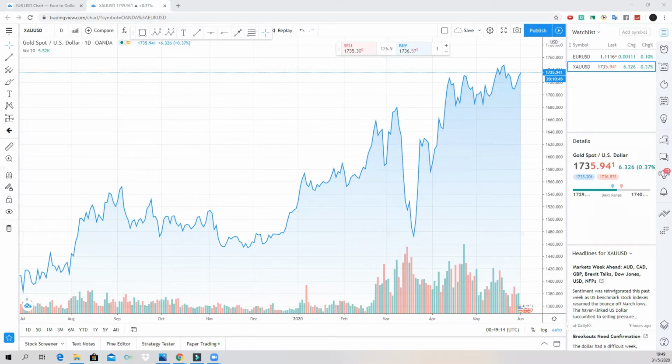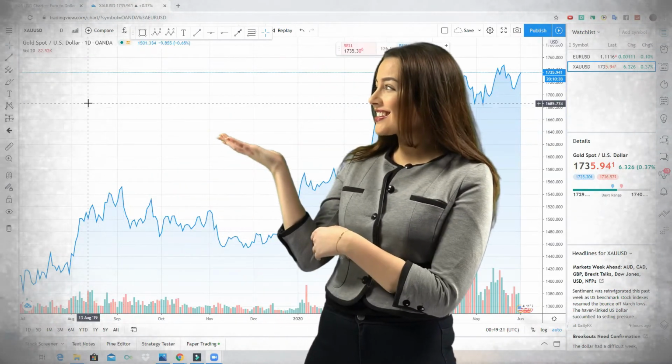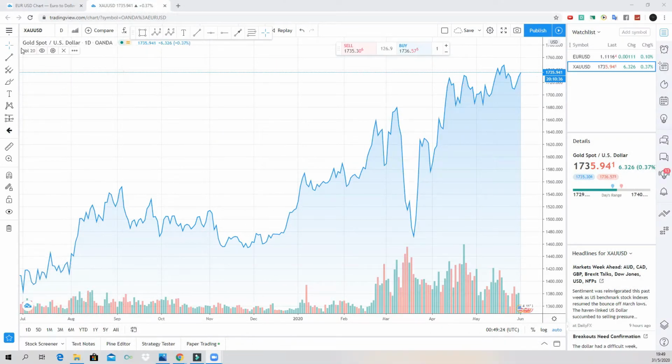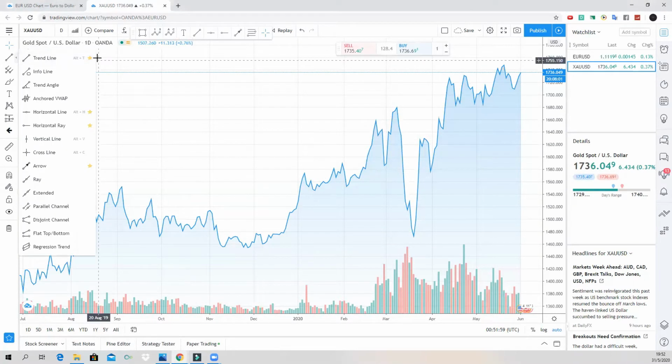On TradingView, we also have graphical tools. Remember, TradingView is an analysis platform. So we can choose the type of cursor that we want to use. We have the cross cursor, the dot cursor, the arrow, and we also have an eraser. We use the cross cursor to identify key levels within our chart. We also have trend lines, horizontal line, horizontal ray, arrows.